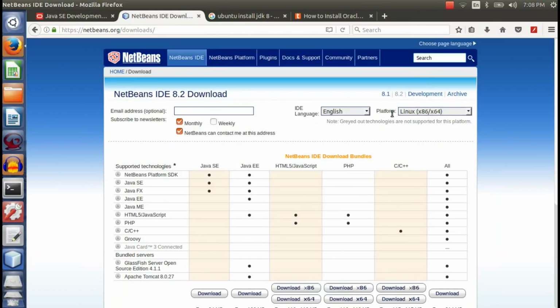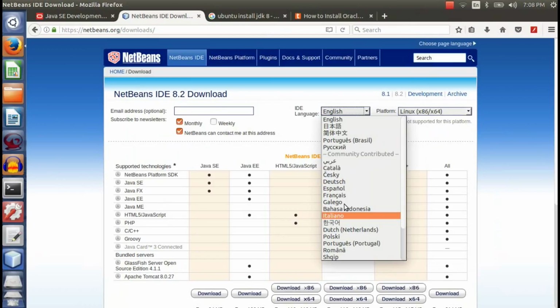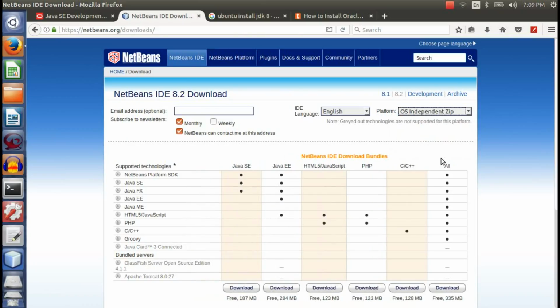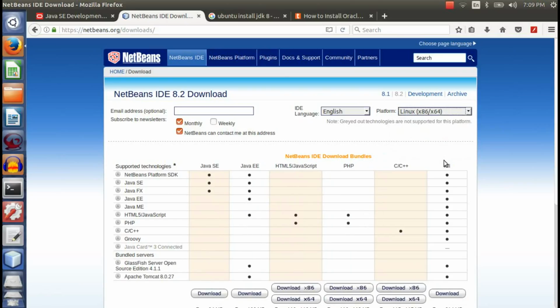Look at what's written here. First of all, if you speak Chinese, you can download the Chinese version. If you speak some other language, you can download the one that corresponds to you. In my case, I speak English, so I download the one that corresponds to me. And depending on the platform you're running on, you want to select that. So I'm running on Linux, so I'm going to select the version for Linux. If you're running on Windows, you're going to select that version. If you notice, every time you select something, it changes to tell you that you'll be downloading something else.